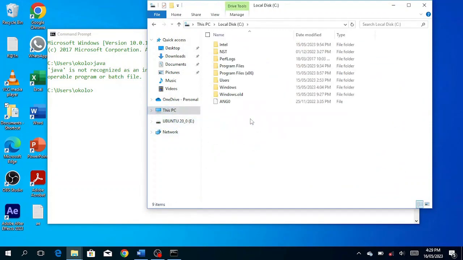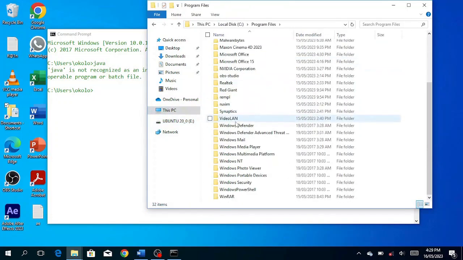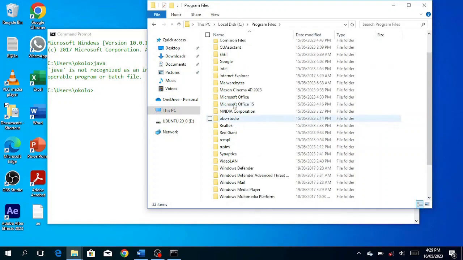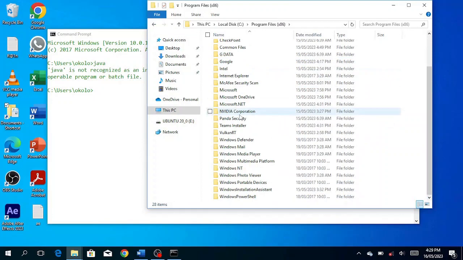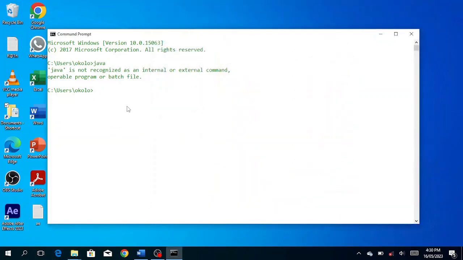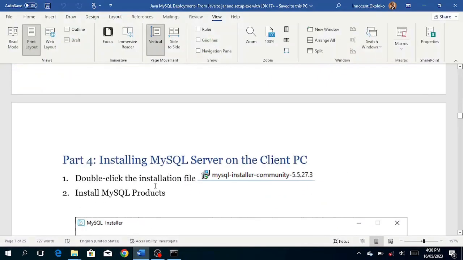You can also check for MySQL from program files. Program files, MySQL is not installed. x86, MySQL is not installed. In fact, it is good for you to check these things before you start deploying a program to a client PC, so that you know whether they already have a version or there's going to be a conflict. Now let's go back to the script and begin our installation.